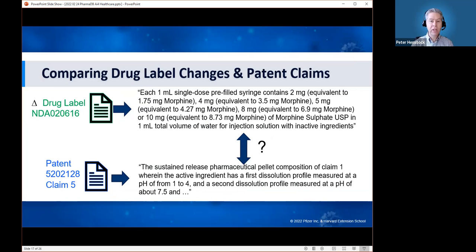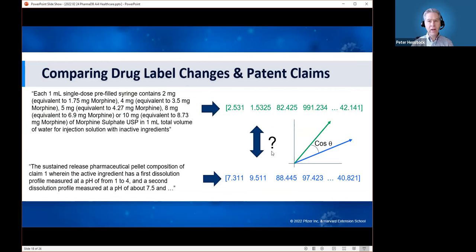So this is the natural language processing portion, which is quite a difficult problem, as you can imagine. And so what we do is we convert each of these sets of text into some large vector. If we have two different vectors, well, we can use a cosine difference to say whether or not it's a low angle, meaning it's very similar, or a larger angle, suggesting it's quite different. But how do we map this text into a vector?